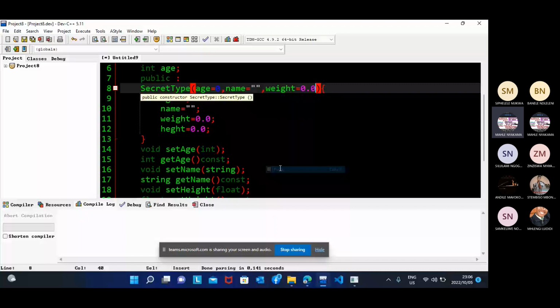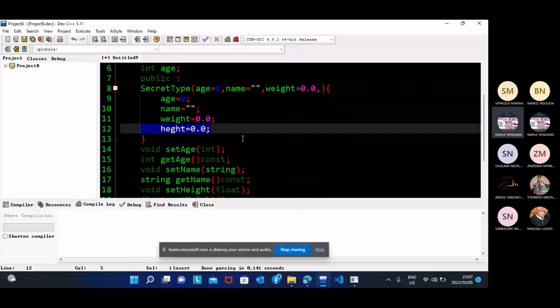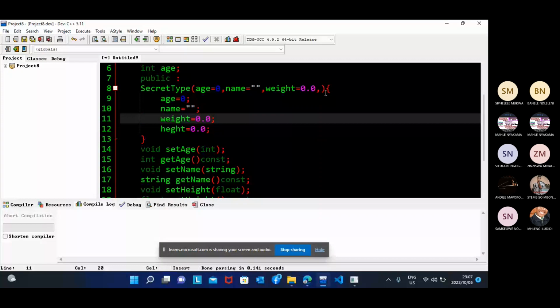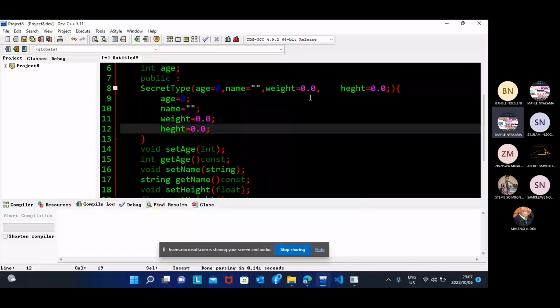Spelling wrong in the exam can cost you. About height, the spelling is wrong.